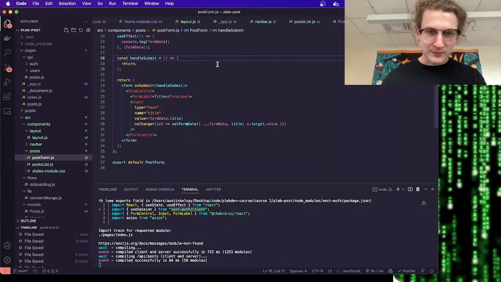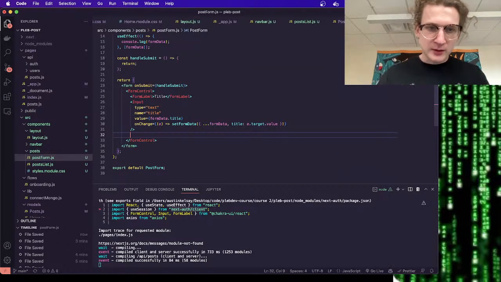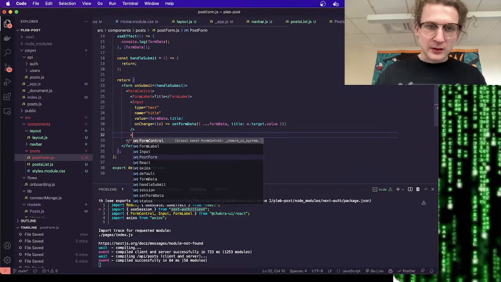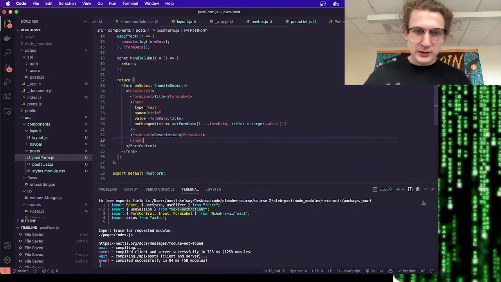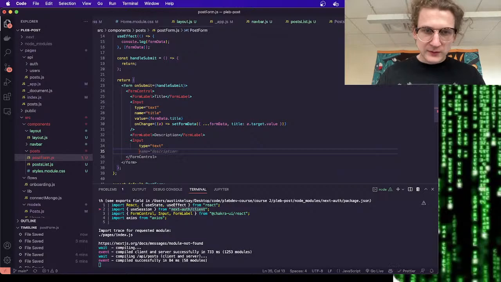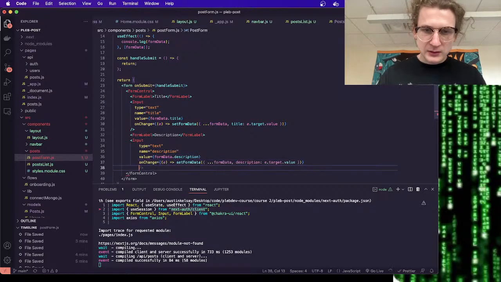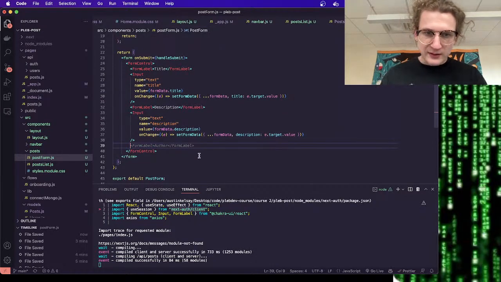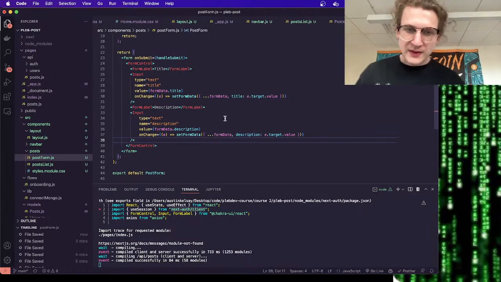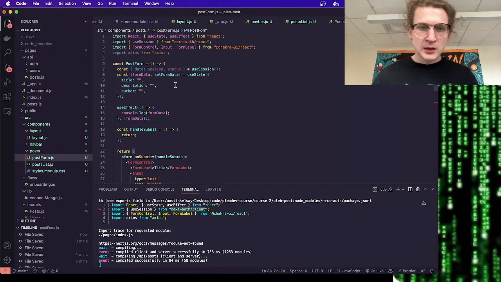Okay, post form. We have our input for title. Let's have another form label. This will be description. Input should be a very similar thing. GitHub Copilot, saving me time. And then author, we don't need to put in author. We'll get that automatically from the session.